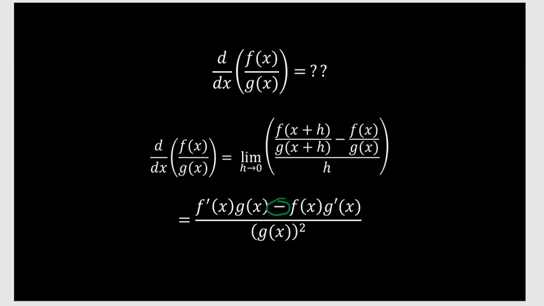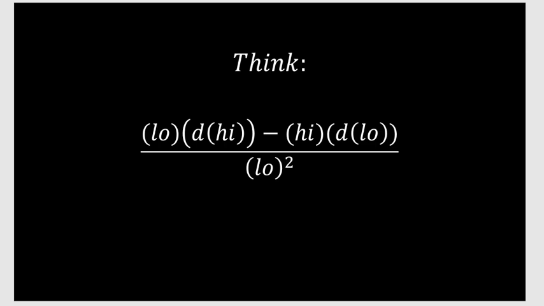Now, this is not the easiest formula to just have branded into your mind. So sometimes we need a silly saying to help us keep it straight. If you look at your top function, f of x, as your high function, and your g of x as your low function, then what quotient rule is saying can be thought of as this: low d high minus high d low, all over low squared.